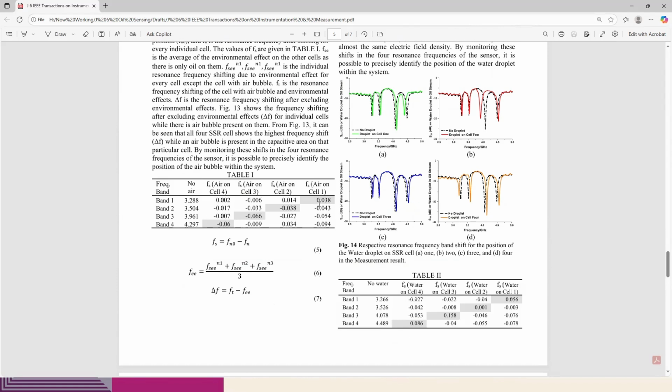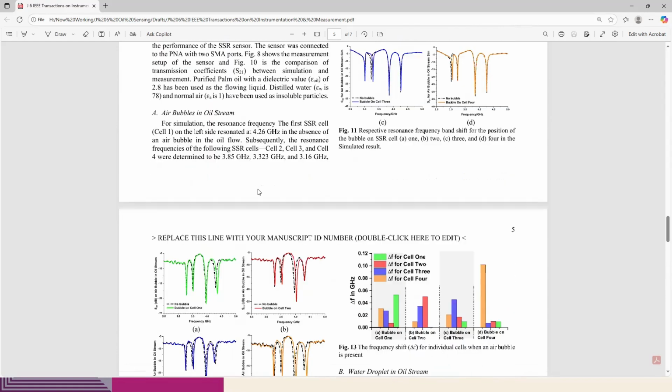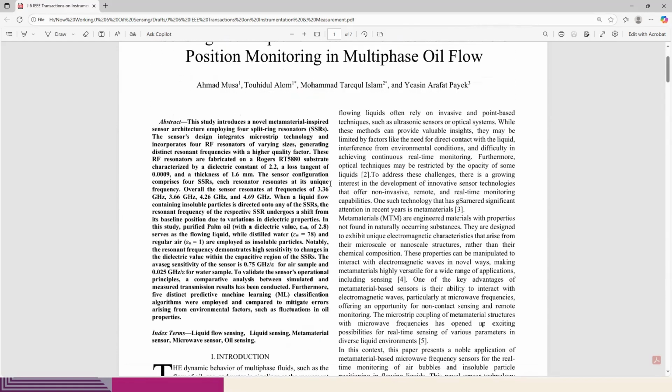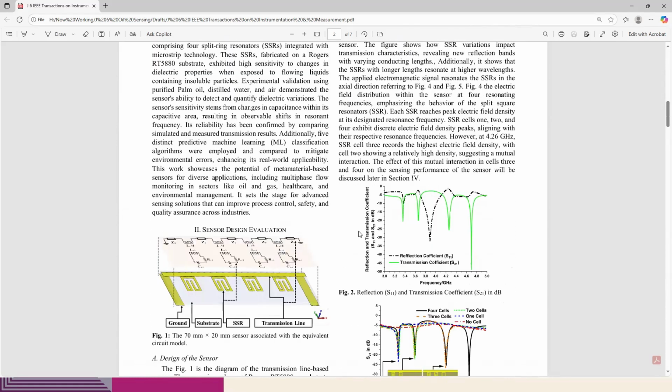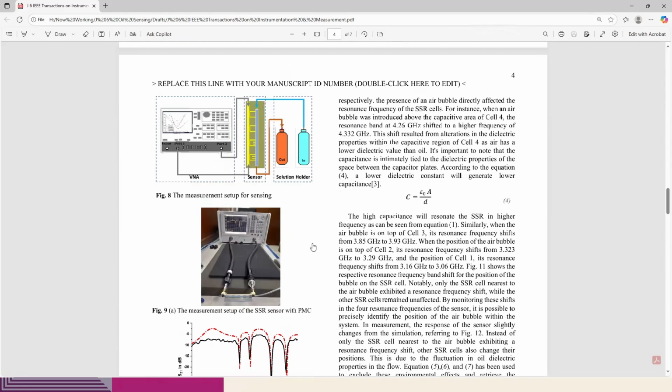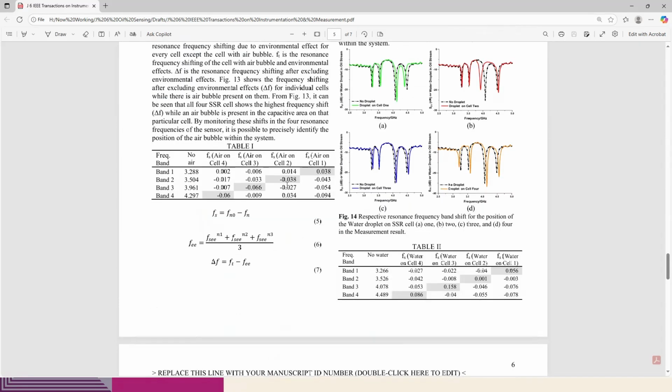Then machine learning will tell us which insoluble particle it is. By insoluble particle, I mean water or oil in our case. By examining this data, the machine learning algorithm will tell us yes, the data are presented not horizontally, but vertically. So band 1 is this one, band 2 is this one, band 3 is this one, and band 4 is this one.